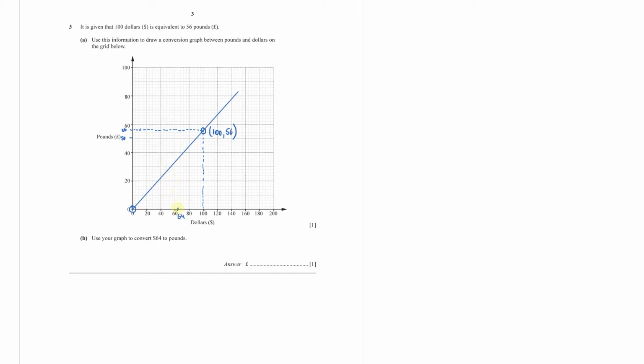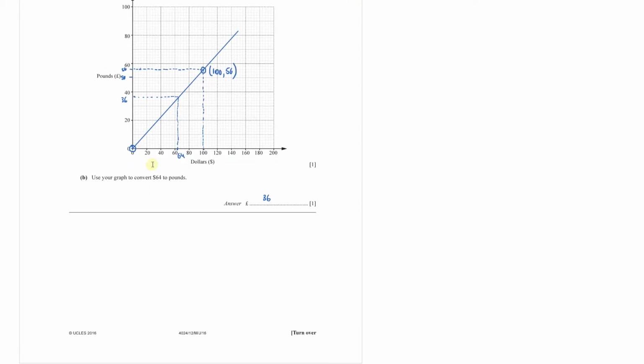So if you keep going up on this line here, right about here, this would be your y value here. So since this is 2 boxes below 40 and each small box represents 2 on the y-axis, this would give you 36 pounds. 36 would be your answer.